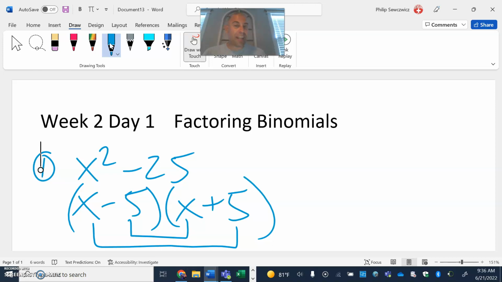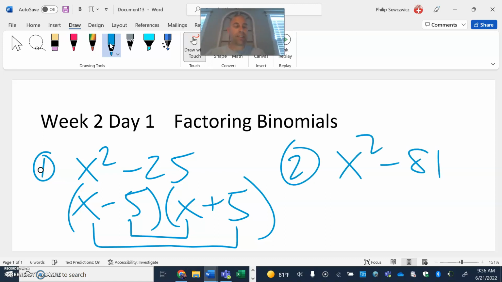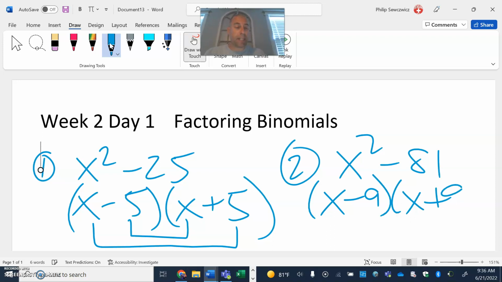We need the subtraction sign so we get different signs. And then this way, when we combine them, they take out that middle term, or that x term we look at. So it's just about noting the perfect squares we're looking at. So that's it: x minus 9, x plus 9. Now it doesn't matter if you say x plus 9 and x minus 9. Remember, factors are numbers that we multiply together. So 2 times 4 is going to be the same answer as 4 times 2.